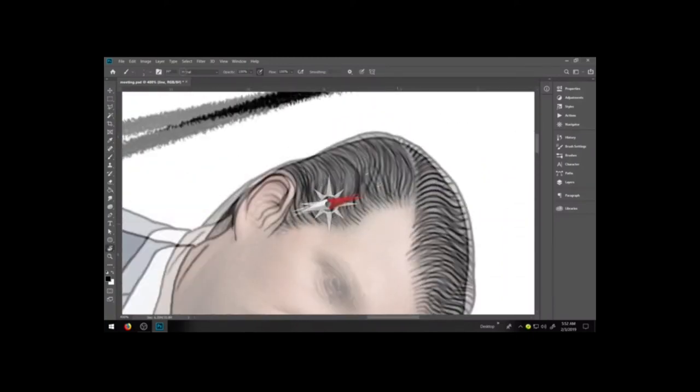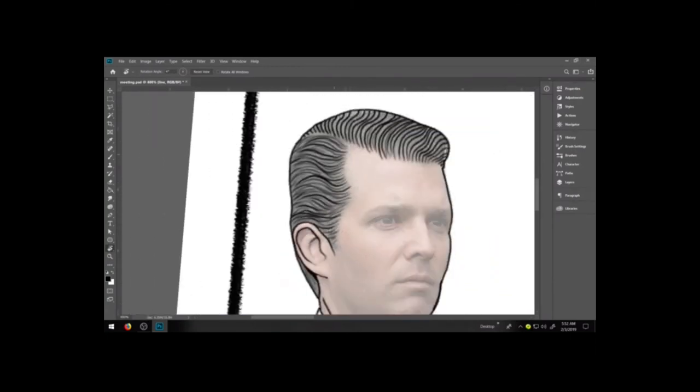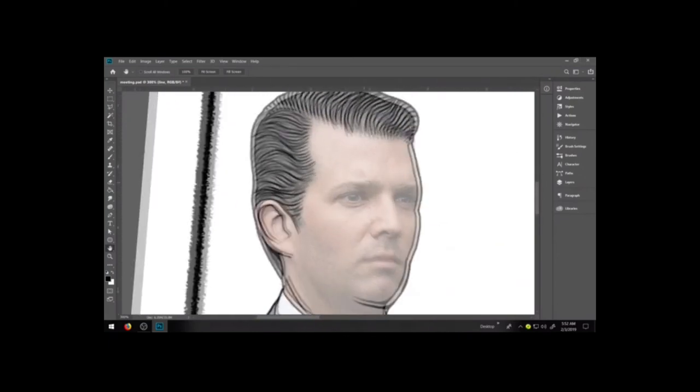We're going to press R, and we're going to rotate again. And this is sort of where we're going with it. It's kind of nice. And we haven't even added the color to his hair, so this is just a little bit of line work. We're going to come in, and we're going to do his eyes now.